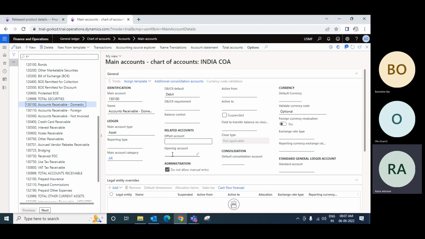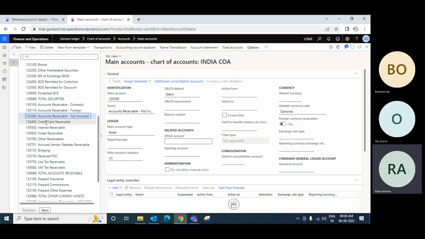And always check, whenever these accounts are summary accounts linked to the customer groups or the customer posting profile, this check must be activated. So all these accounts will have do not allow manual entry activated. Now this account is not used in the summary account, that's why this is not ticked here.